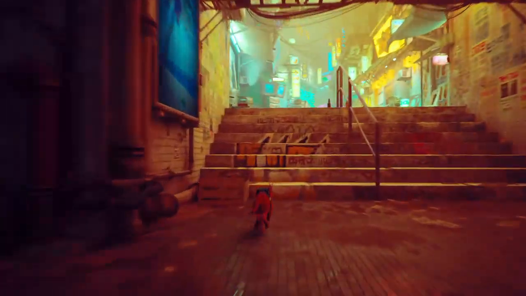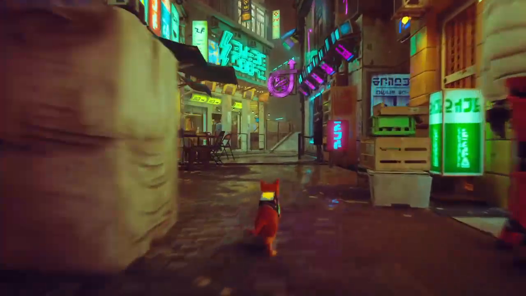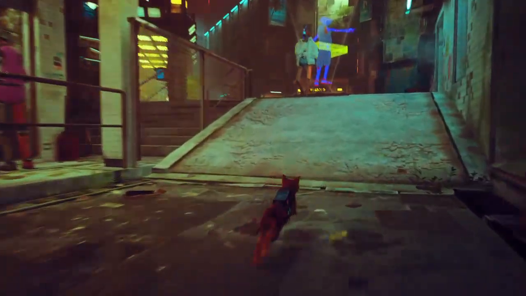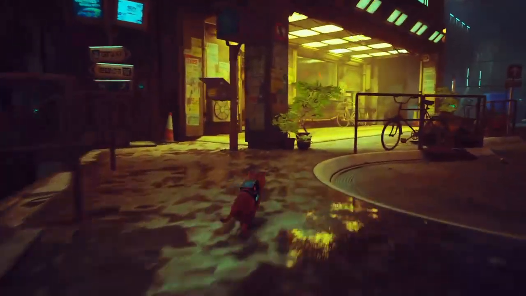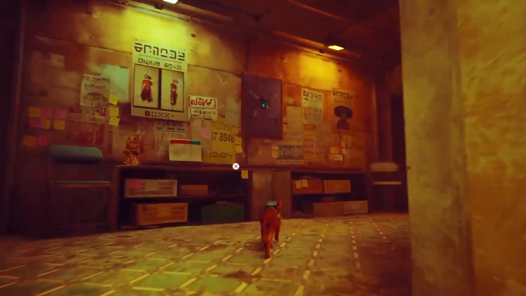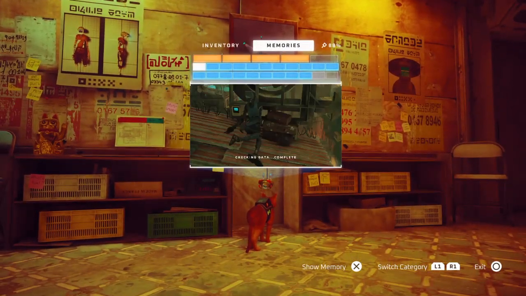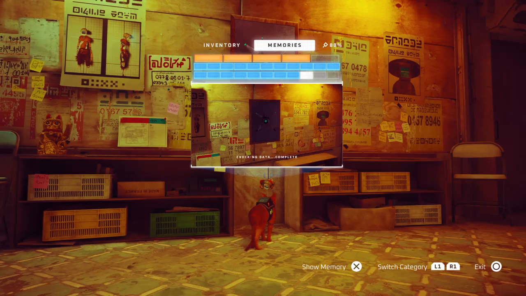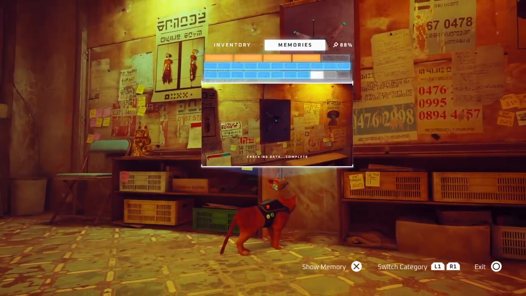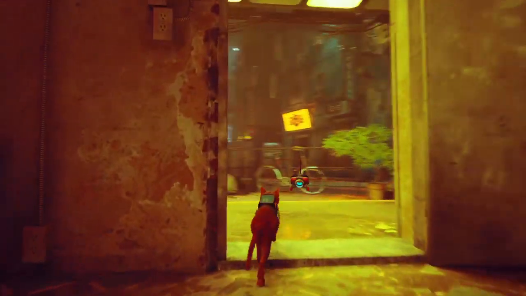Alright, back to Clementine's, but first we're going to get the second to last memory that we could not get earlier because it's inside the little police station, but now the door is open, so now we can come in here. And since I got it before the game crashed, it thinks I already have it. So it's this one right here. Alright, back to Clementine's.